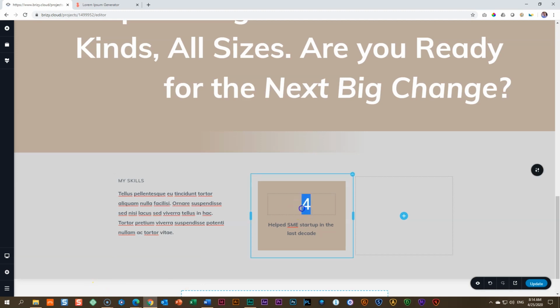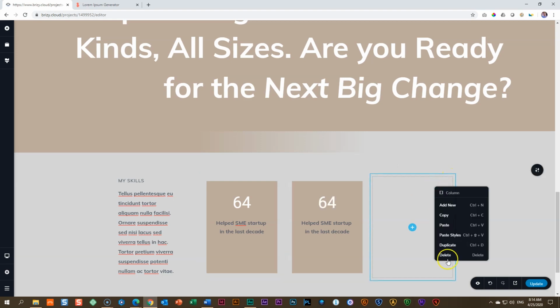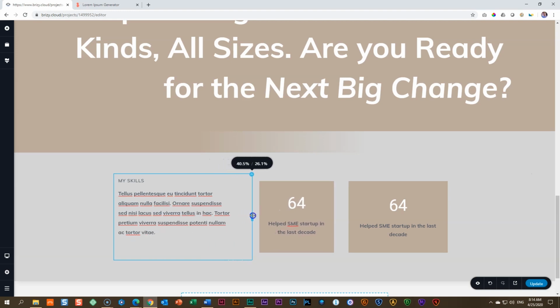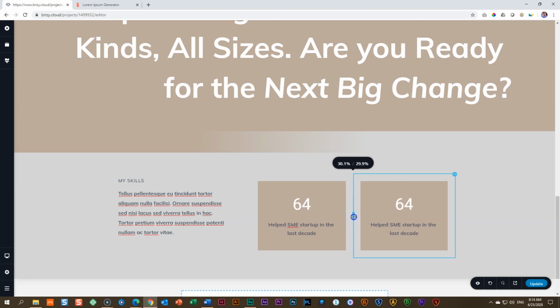Good. And now what I'll do is go to the column here and duplicate it. Then I'll go to this column, right click and delete it. And then I'll have to drag this again here to 40. And these two to 30, 30. And then you just change the content over here. I cannot type there.